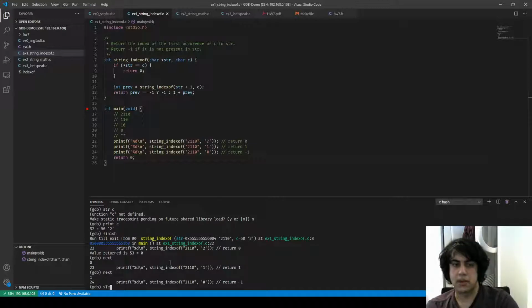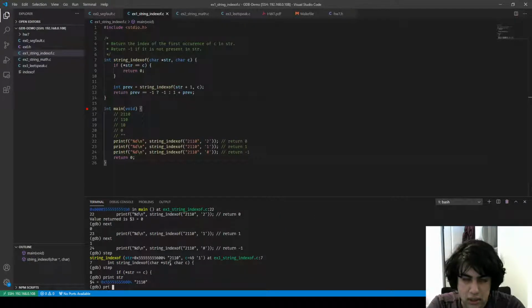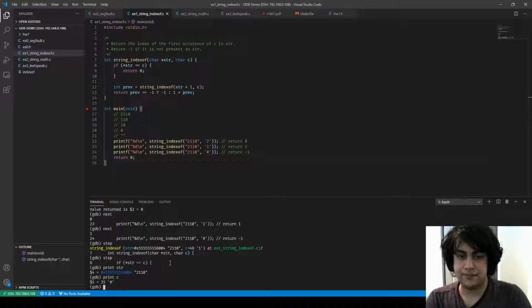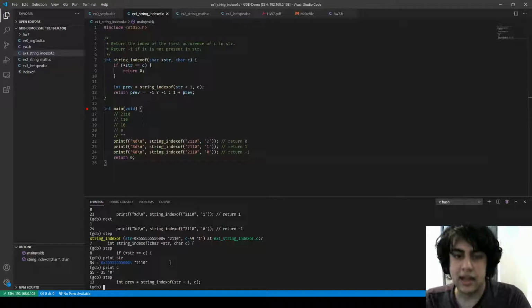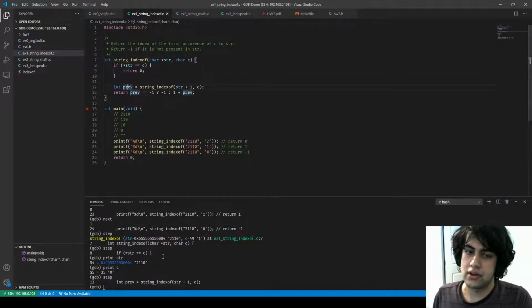And this is really the one we want to step into, where our character is that hashtag. So we go here, we're going to print the string, we're going to print c. So this is what we expect for our current iteration, but again, at some point we're not working. So the first thing is, is this first character a hashtag? It is not, so don't expect to go into this if statement. And as we expect, when I step, instead of going to return 0, it skips over and goes here.